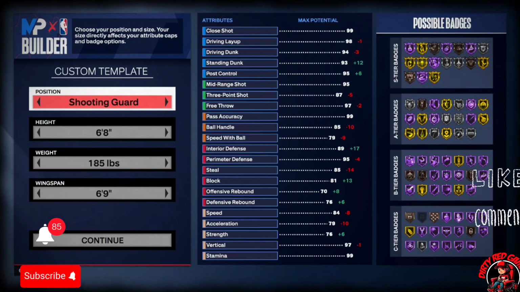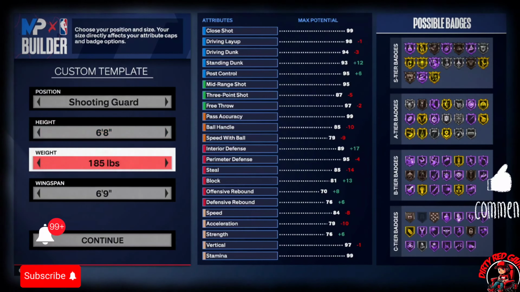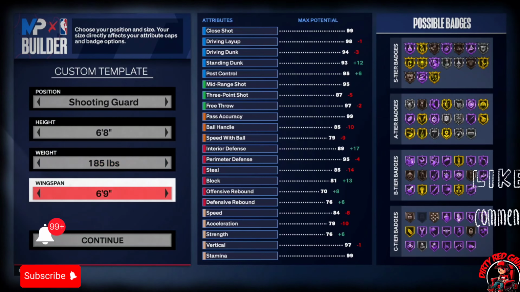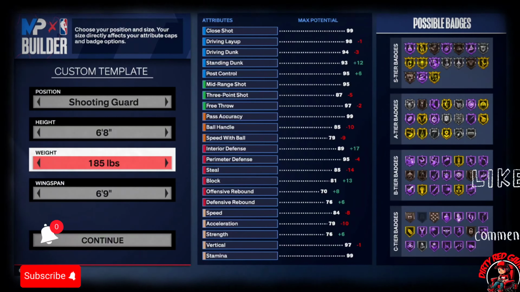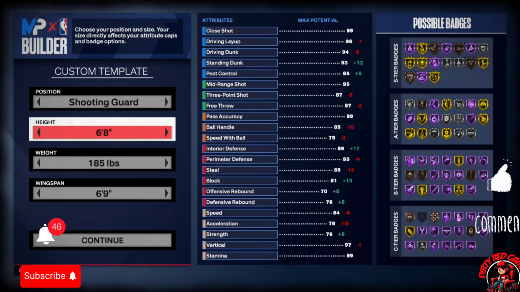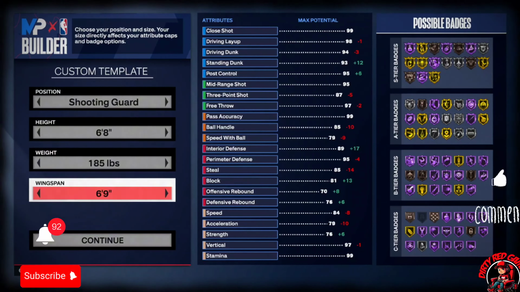Alright, so for this build, you want to go shooting guard, 6'8", 185 on the weight, 6'9" wingspan. You want to go 185 because you want the speed to be as fast as he can possibly be. 6'8", at the shooting guard position. I think you can also make this at the point guard position too.